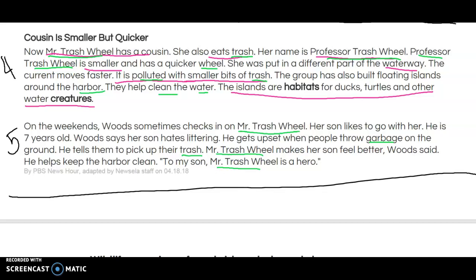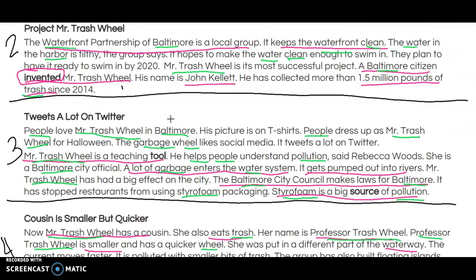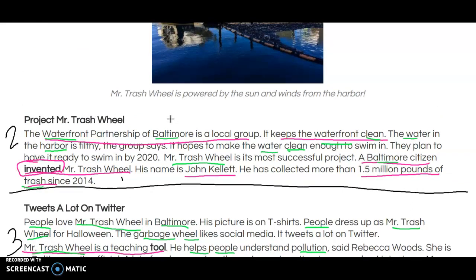Alrighty? And that is how you would paragraph shrink your passage in order to answer questions or to help you with the next exercise with a passage that has multiple paragraphs. So this is a very key skill, a very good skill to have when you're reading passages over and over again, or when you find yourself not understanding what a passage is. You can break it down so that you can look at each paragraph and know what are the key details.